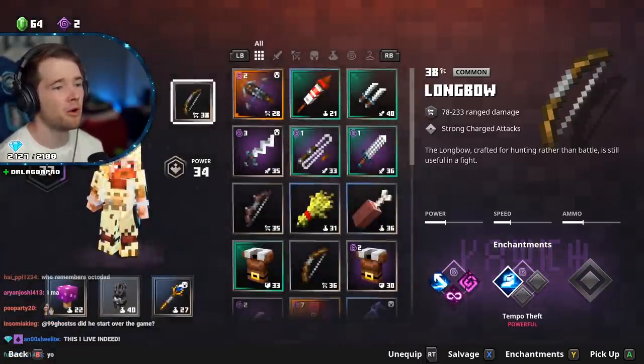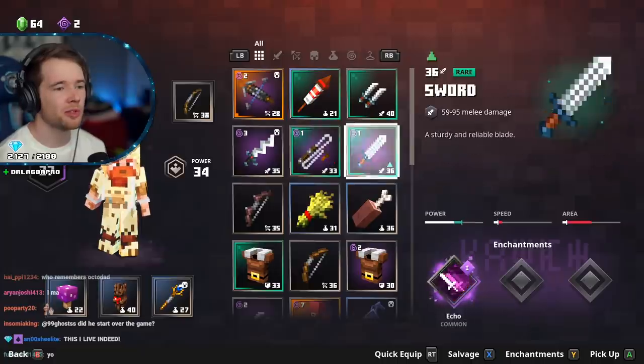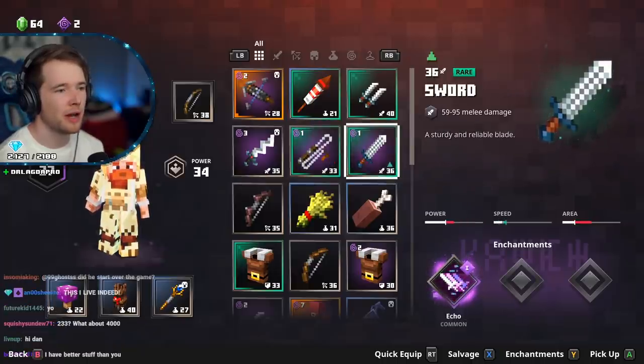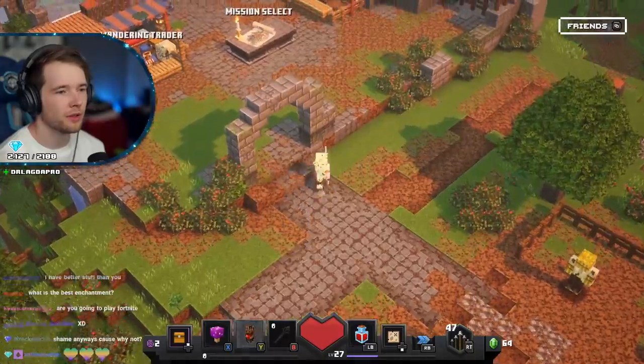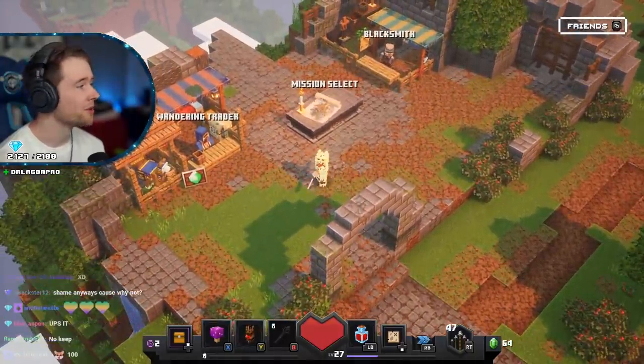And then we're going to have to upgrade the longbow. The problem is all my enchantments are stuck on random other stuff. I think this has to go. The sword just isn't that good. That was sick, though. That was really good.